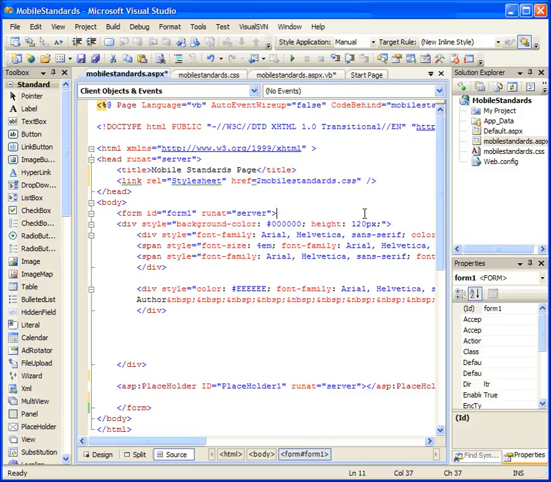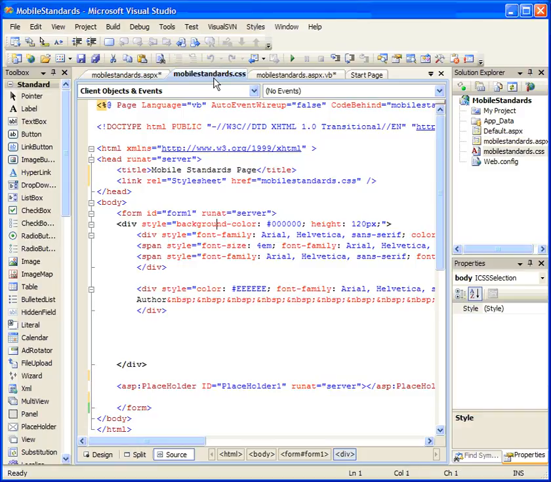Okay, link rel equals style sheet. For some reason it doesn't like that, but I don't think it matters because it'll work. Oh dear, there's been a 2 rather than a quote put in there. So anyway, now we've done that. That should be okay. And having set that up, now we need to specify how we're going to make things appear. So let's go into the style sheet itself, mobilestandards.css.